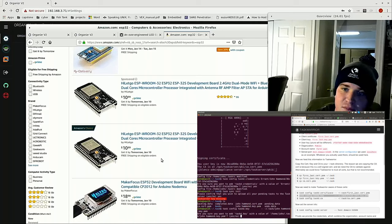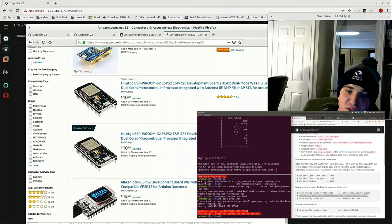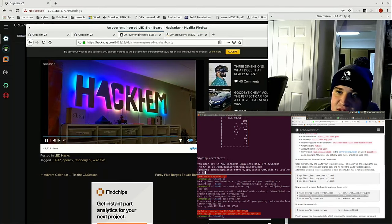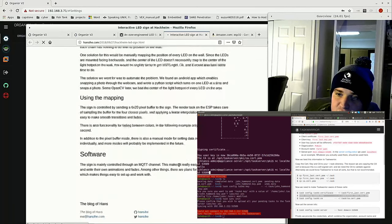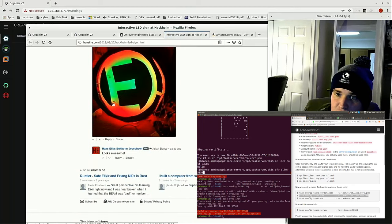So that way, that big Errant Security E in the back, we can control it via Wi-Fi if we need to. Internet of Things, like. But we still have general-purpose input-output pins, so we can write whatever we need to actually interface with the thing. It's not like a commercial IoT project. So basically, because of this guy, who made his makerspace thing over his LED signboard, we made the one that you see in the back of the video, which was basically for us just trying to make something.